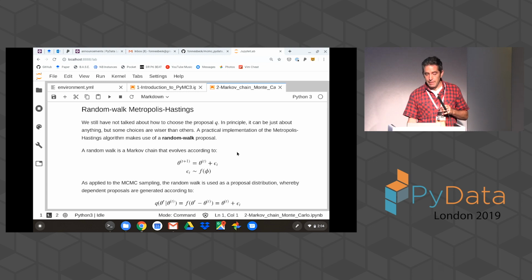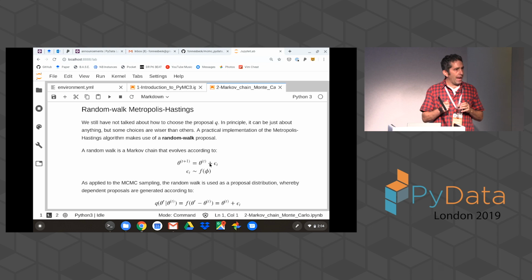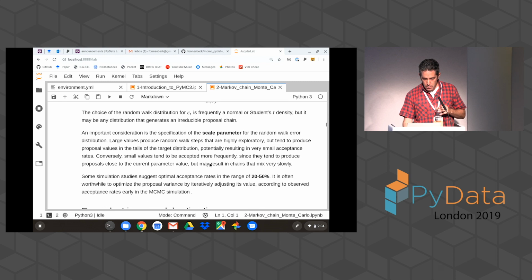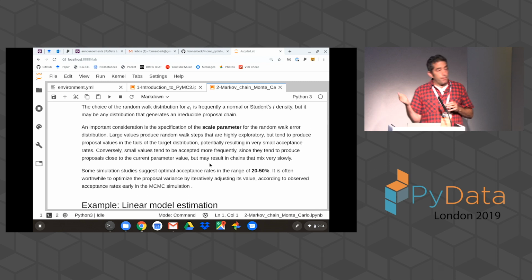So it's very easy to implement, right? You're just taking centered random deviates and adding them iteratively to the current value. An important consideration here is, how wide do we make that proposal distribution? If we take big jumps, that has consequences versus taking very little jumps, as we'll see in a second.